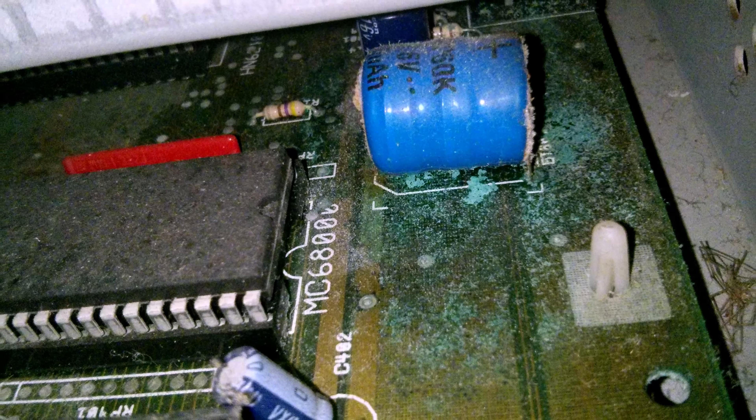So it's over to the bench again. The corrosion where the battery was appears to be reasonably localised, although it has spread as far as the keyboard socket, and some of the circuit traces look broken. We've also got signs that something treated this as its home — spiders perhaps? Maybe no perhaps about it. There are also many old electrolytic capacitors that should really be replaced.